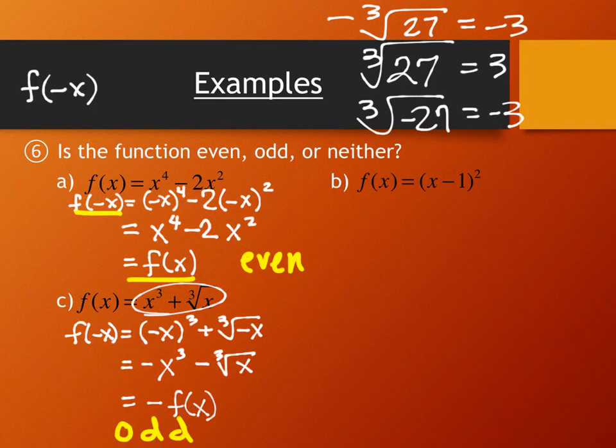Now the last one, obviously the answer must be that it's neither, because that's why I'm doing it, is I want you to see what happens and how you discern that it's different. So what I actually want to do, because I think it'll be the easiest for you to see, is I want to multiply this out. x minus 1 times x minus 1, and sparing you the details for the moment, this will give you x squared minus 2x plus 1. I know we would FOIL it and all that good stuff, but we combine. All I've done so far is just multiply the function out.